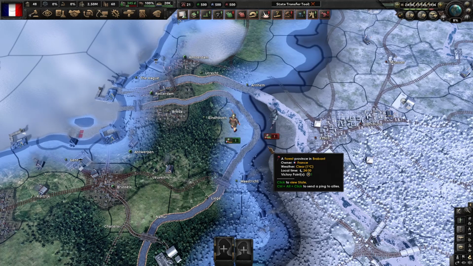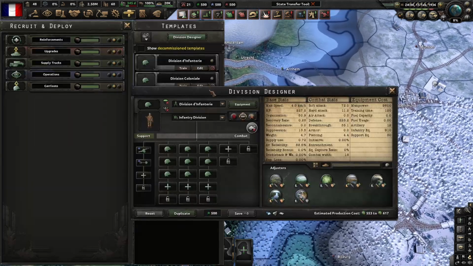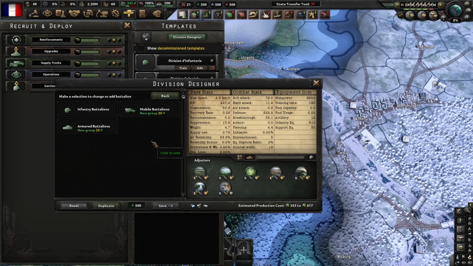As for attacking, it's a little bit different. There are a few ways that we can go about creating an attacking division. So let's take a look at this infantry division here. Right now, this infantry division is pretty good defensively. As for using it as offense, this is pretty bad. There are a few ways in which we can make offensive units, but one of the easiest ways is just to add artillery.